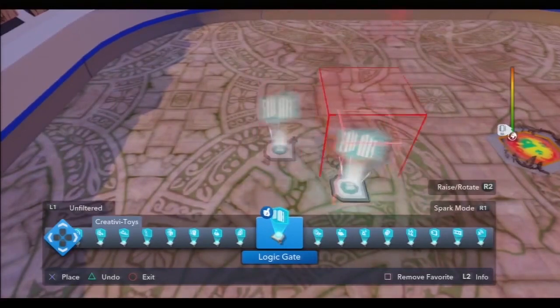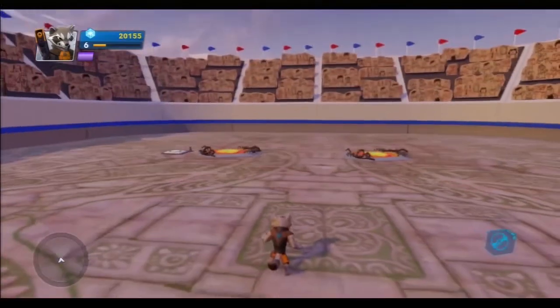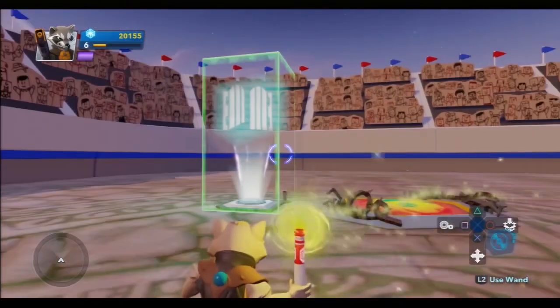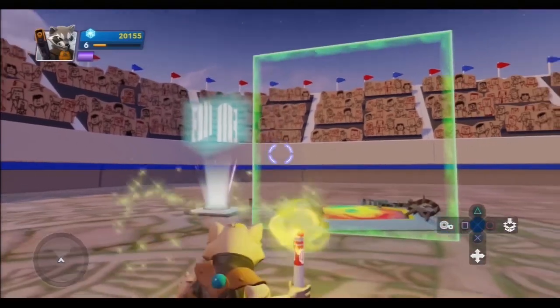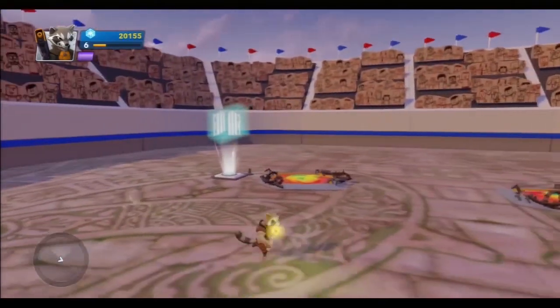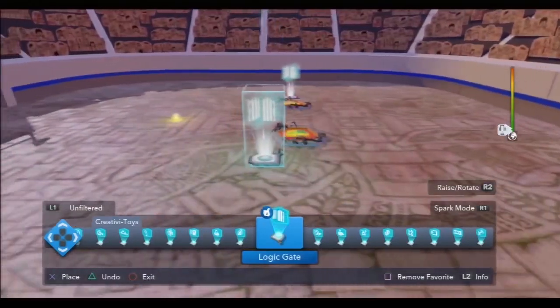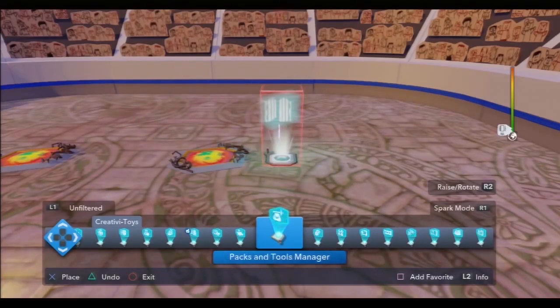So what's going to happen is once the enemy is defeated, it's going to ask the logic gate, hey, can I keep spawning enemies? And if the answer is yes, in which case the logic gate will do an output signal, then we will create new enemies. So we need to place a second logic gate around here, and another toy we're going to put is a time delayer.